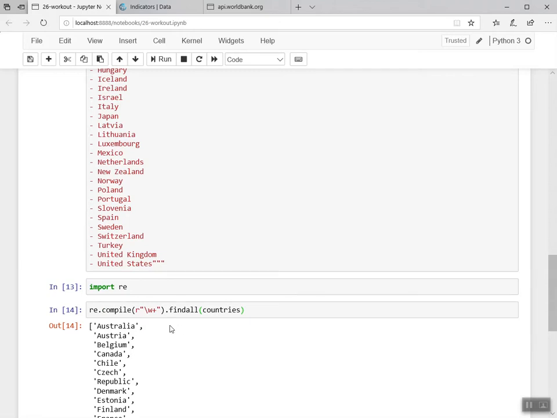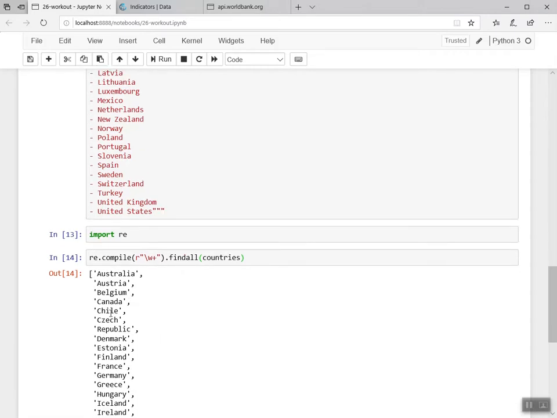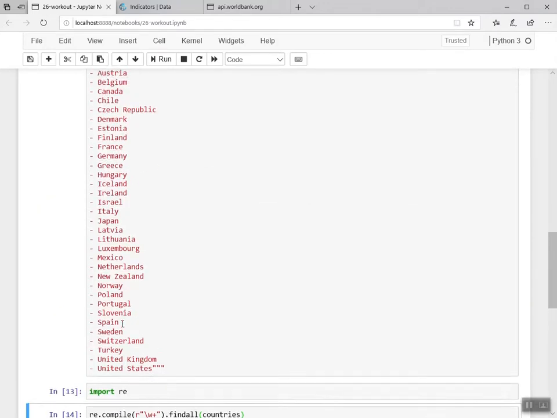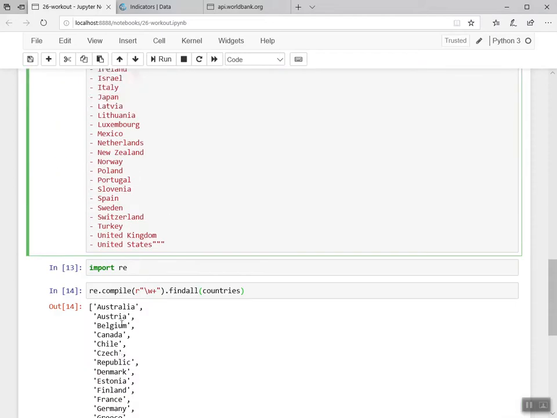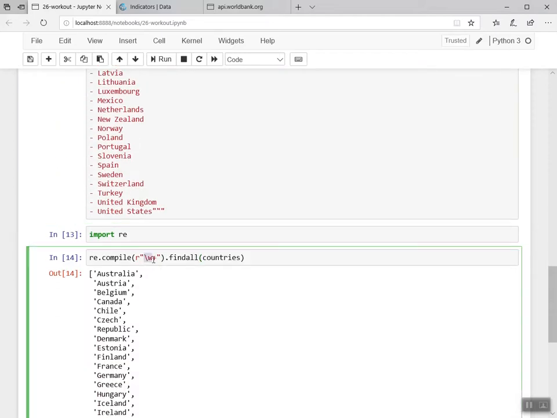Now at first sight it may look like it's working fine. It's only when you look into what you got that you realize there's something wrong. For instance, the first 5 countries are fine, but Czech is incorrect because it's the Czech Republic. What's going on here is that it ignored the space, because the space is not an alphanumeric character. So that's an issue. Then maybe we want to add the space. So I'm going to say, okay, either alphanumeric or space in a group, repeated.